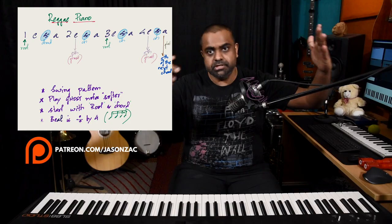Right. So this is a very good foundational pattern. One more thing before I sign off with the lesson would be, take the very last beat of the phrase, which is that last beat or the penultimate beat before the chord changes. So that'll either be the E of the two or the E of the four, depending on how long you're taking per chord. Is it four beats or is it two beats?